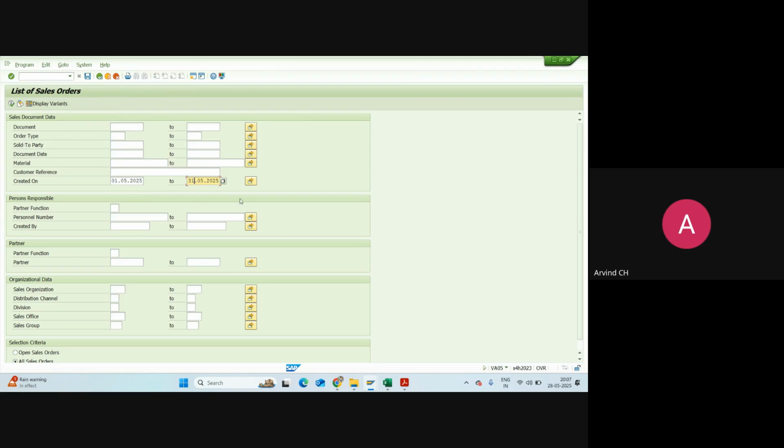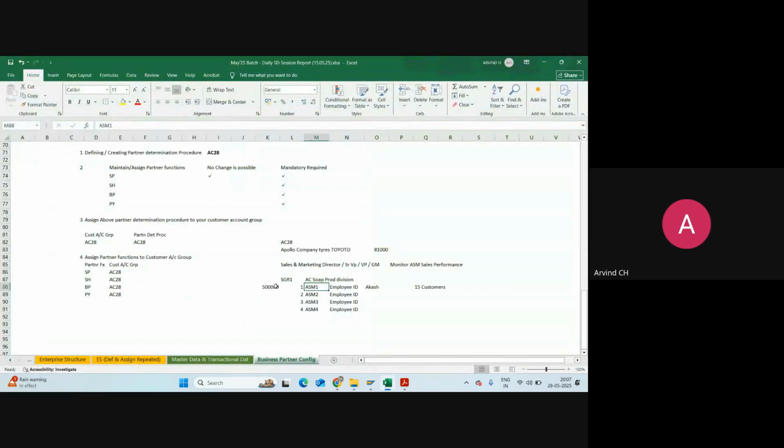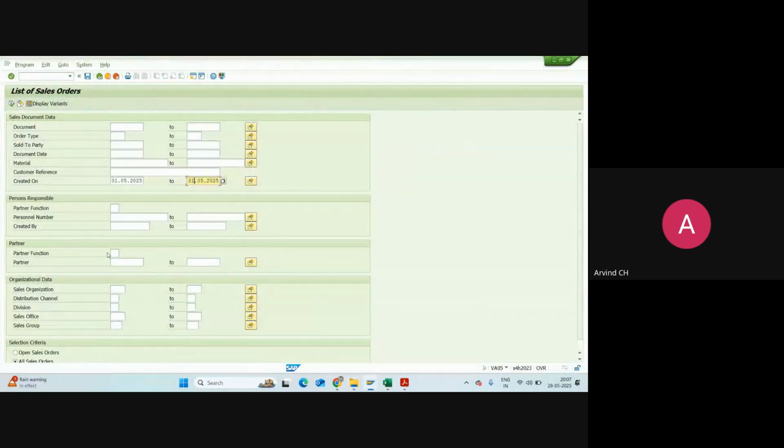For this month, the target given for the ASM is 50 lakhs rupees. Here you can add the partner function as AM. For example, I am taking SP because sold to party will already be there. Think that this is AM. You can run the report.